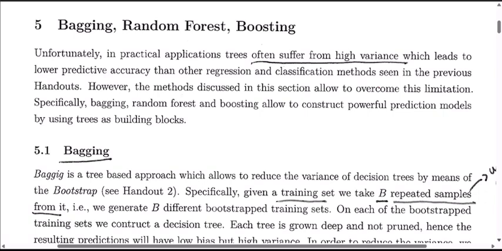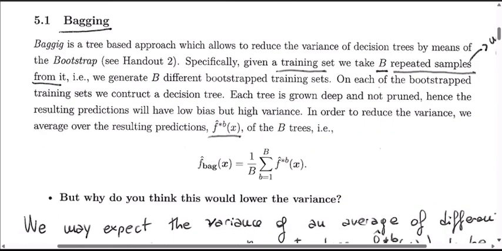Now, I want to walk you through bagging. Bagging is a generalization of regression tree. Regression tree uses only a single tree, but in bagging, we actually train on multiple trees. I'm going to tell you how it's going to do that. It's going to do that by bootstrapping. You remember what we've done before? We've done bootstrapping. So if you have an original data set, for instance, if I have 5 observations, I can bootstrap. I can have so many. I can have 1,000 bootstrap samples from the data set.